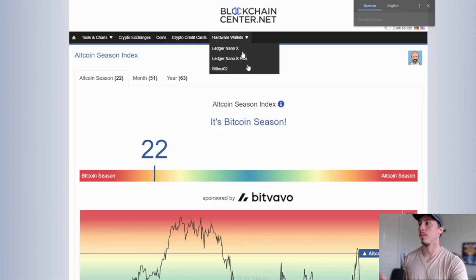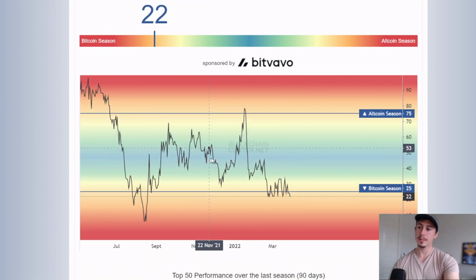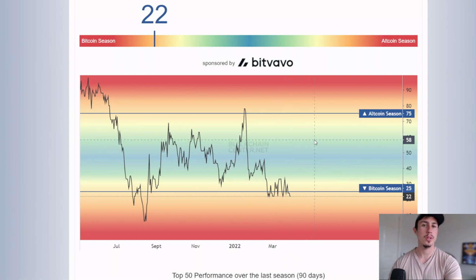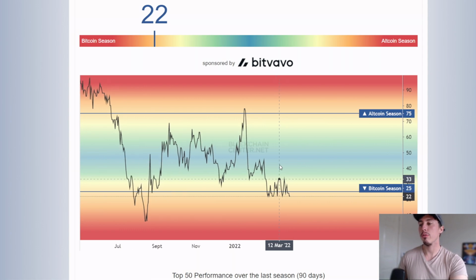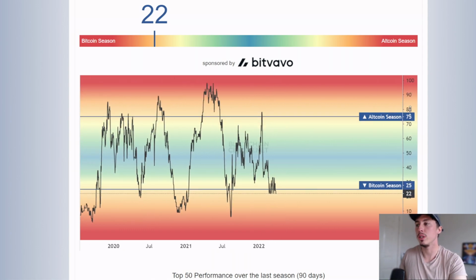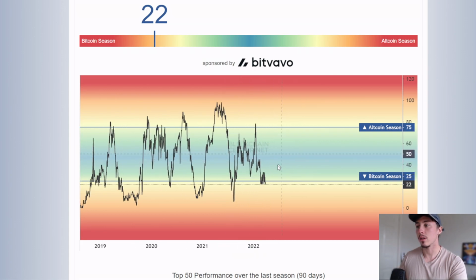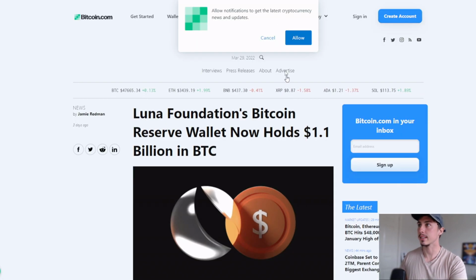And why I want to look at the altcoin season index is because we're still in this Bitcoin season, a lull, and it's like we're waiting just to get this catapult to the upside for altcoins to truly take over once again. And even though altcoins are pumping, they're just following Bitcoin at the moment. So there's no decouple there like we usually get in those alt seasons where the value of alts moves up against Satoshis. So that's really important to potentially look at. And I think maybe we are going to get a catapult to the upside soon, looking at our altcoin season index. So really cool.